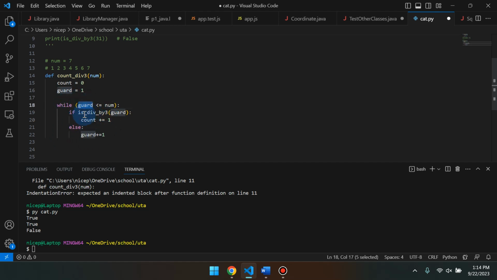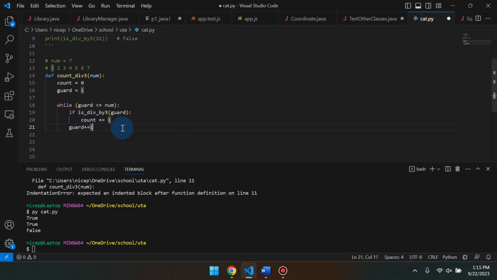So it's just going to infinitely loop because 3 is always going to be less than or equal to 7, and count's just going to infinitely grow as well. So you always want to increment guard. So typically in your while loops, you want to make sure whatever variable you're using as your guard, as I call it, needs to be outside of a conditional because it always needs to happen.